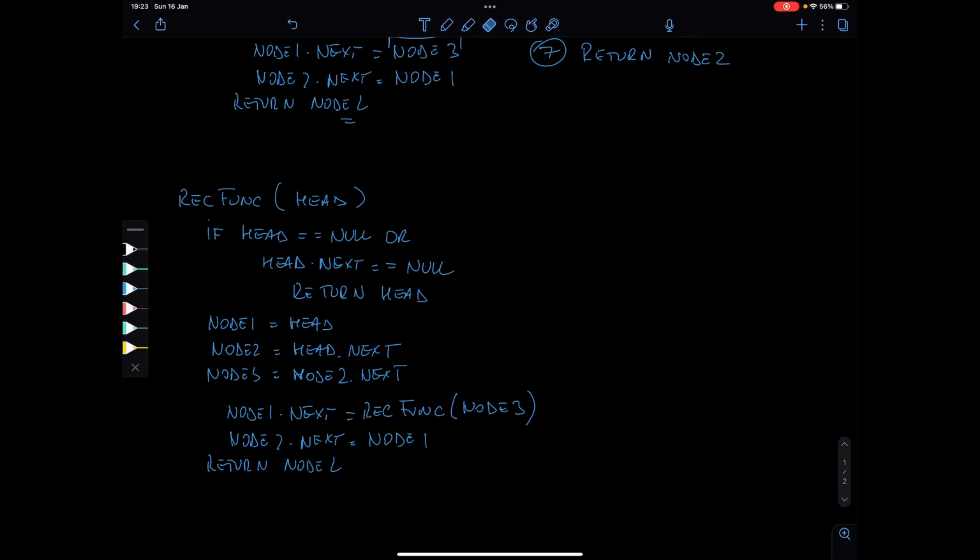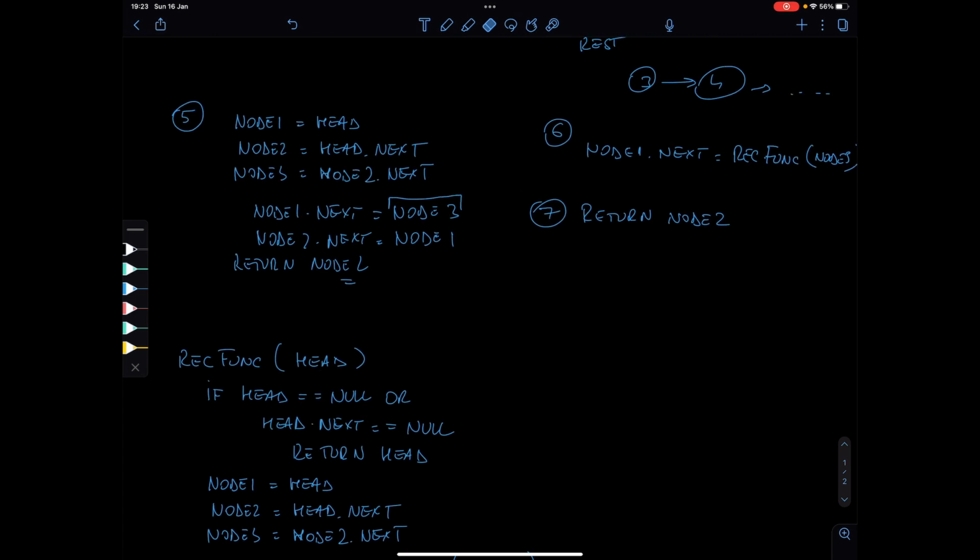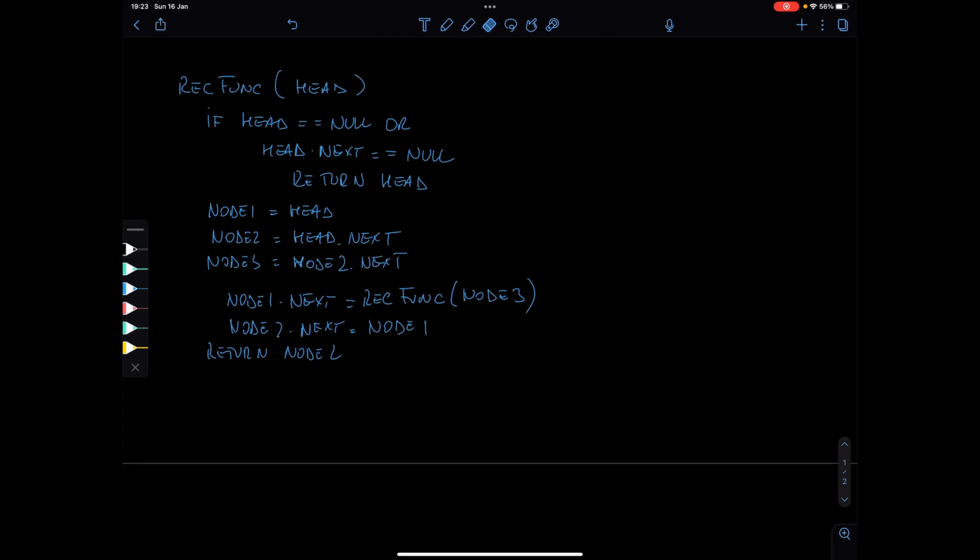So as homework for you, try to draw the call stack of this function. Try to use what we learned in the previous video with what we learned in this video and create the call stack to test the solution of this function. That is the easy part. Every course about recursion talks about it, so there's no need for us to go in depth there. And we went already in depth in the previous video, so we don't need to discuss it again.